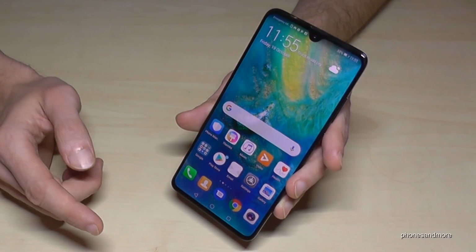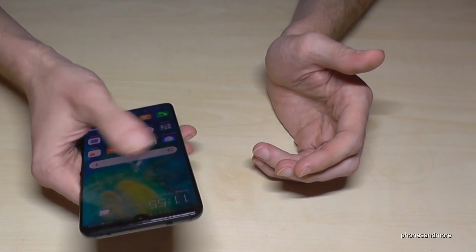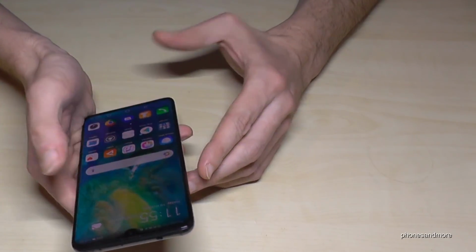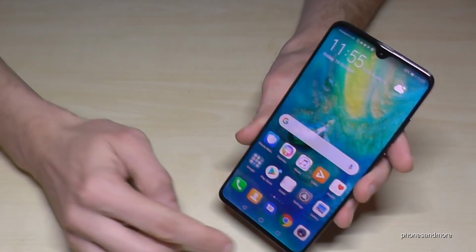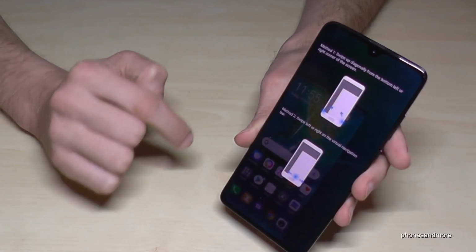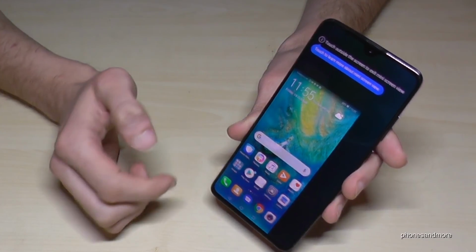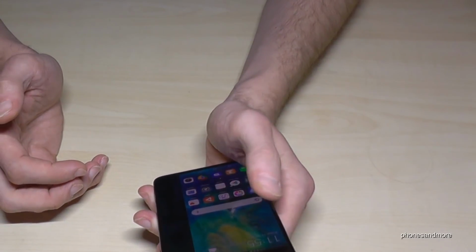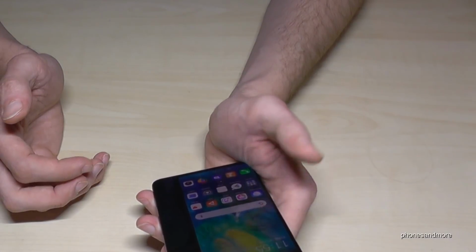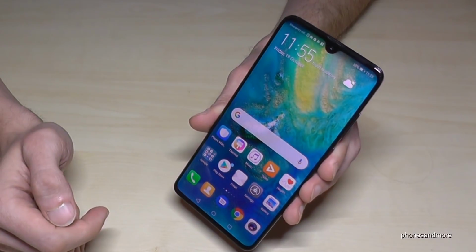Okay, the second point is the one-handed mode, because the phone is very huge. You cannot really reach everything with your thumb, but you can make the screen a bit smaller if you swipe along the navigation bar. As you can see, you have some instructions at the beginning, and now if you are left-handed, you can reach everything with your thumb, and if you want to turn it off, you just tap on the black field and it's off.